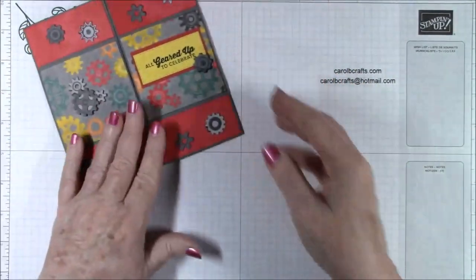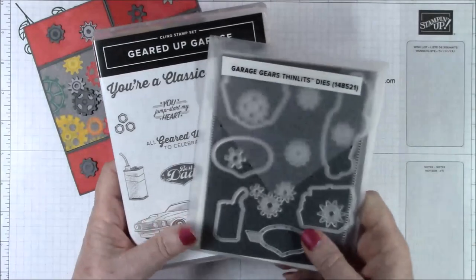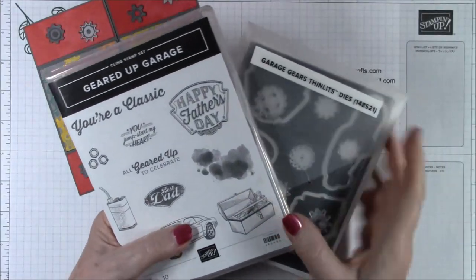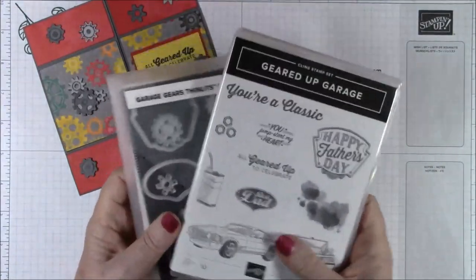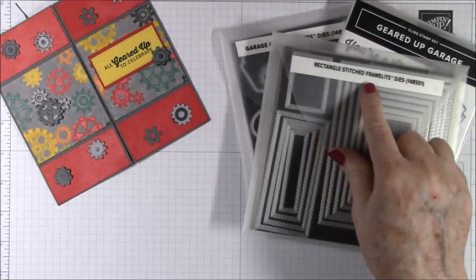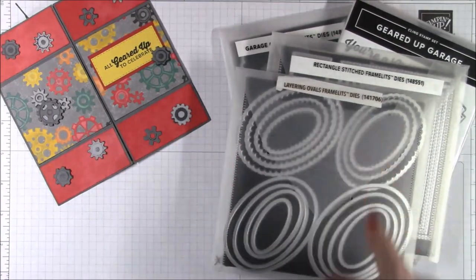Now, the stamps and dies that you'll need are the Geared Up Garage stamps and the Garage Gears Thinlets dies. This is sold as a bundle until May 31st, 2019. You'll need your rectangle stitched framelits dies and your layering ovals framelits dies.